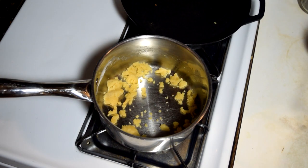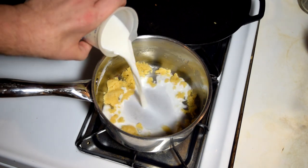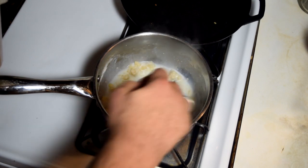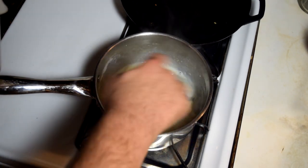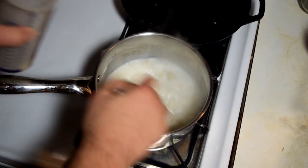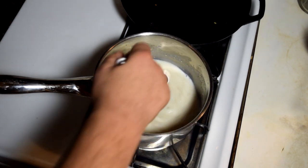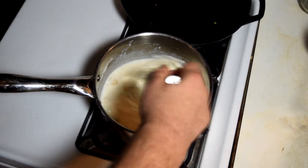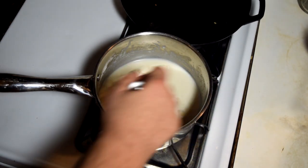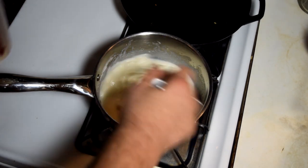Now that this butter and flour mixture has cooked down, we're going to put about a cup of milk. You want to stir it up, make sure you get it nice and smooth. Get all the lumps out. You don't want lumpy cheese. So add a little bit of milk at a time. You might need a little more depending on how thick or how thin you like your cheese sauce. I'm going to stir this up until it's lump free, add the rest of the milk, and then we will add the cheese.